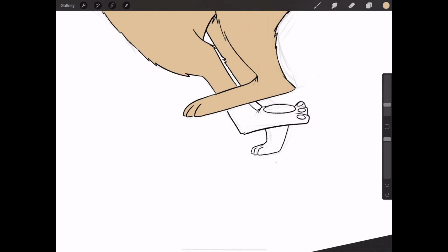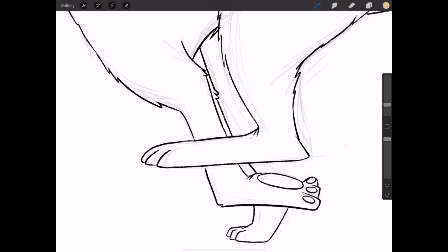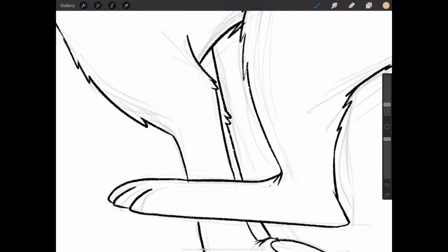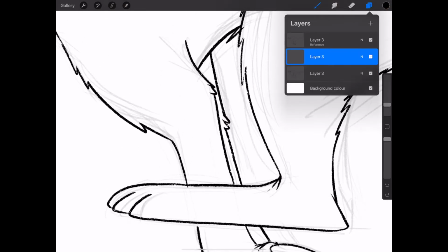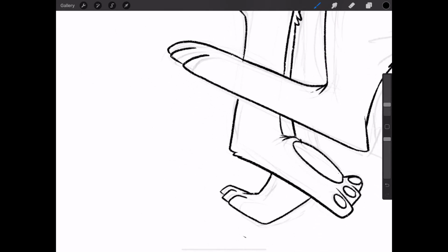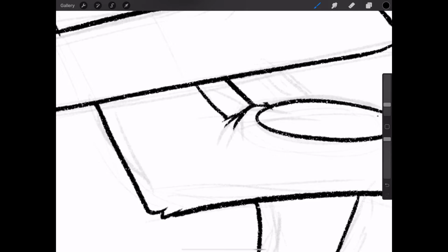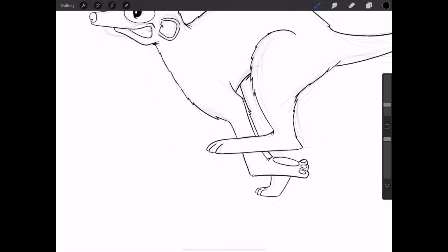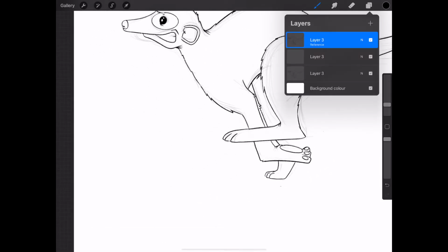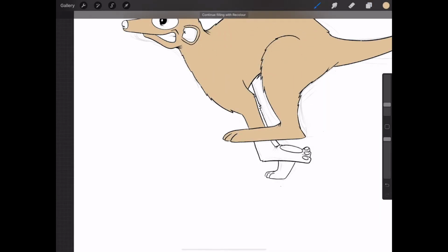Also, I've noticed another issue. Hold on a second, everybody. Let's just go back to our black pen. And let's just thicken some of these lines up and close some of these holes so that we don't have that issue of the paint leaking onto the canvas. Right, let's go back again. Let's fill that back in. There we go, that's better.